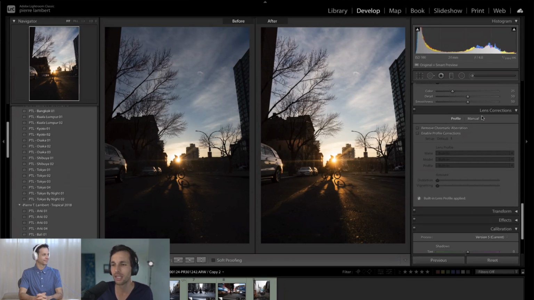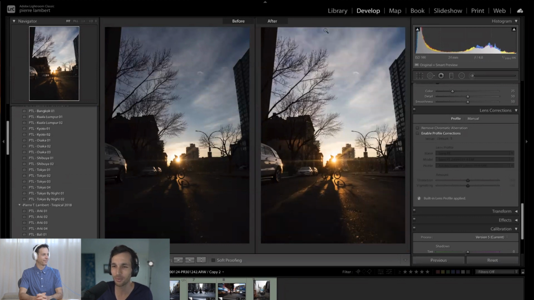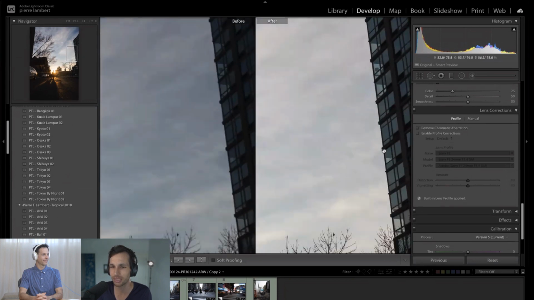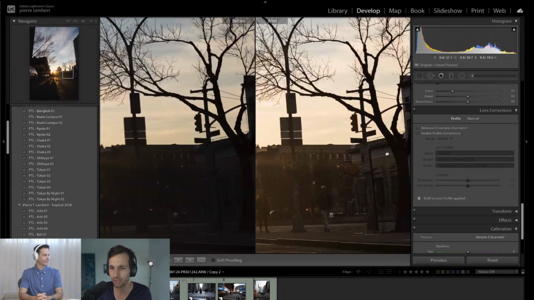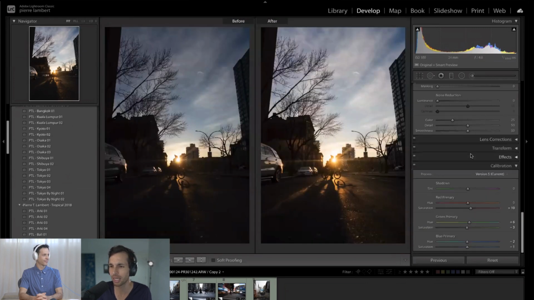Lens correction, you can include it in your preset if you always use it. I would not recommend it simply because it's going to vary. Sometimes you want to use it, sometimes you don't. But let's just look at what happens if I turn it on. I shot that on the 24mm f1.4, and there is almost no distortion because the lens is great by default. And I want to keep the darker edges. Chromatic aberration, I don't think we can see any right now, even on the high contrast areas. So I don't even have to turn it on. So we can forget about that right now.